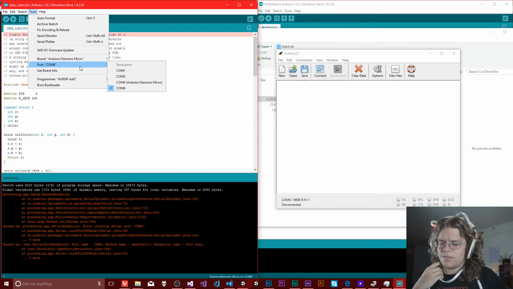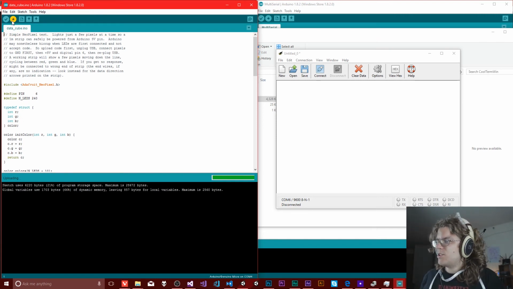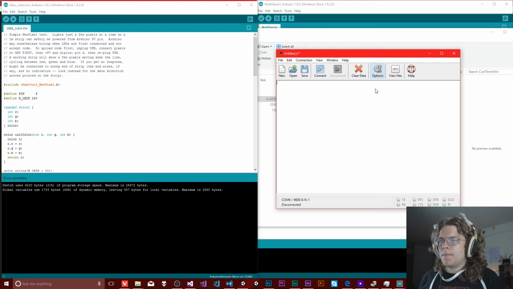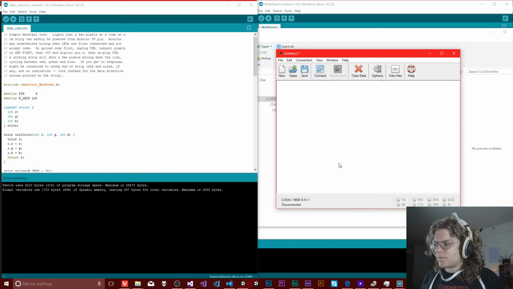So why does it still think there's something on COM6? That's weird. Connect, publish, and we should get our initialization logic. Should do red and all that fun stuff. I need to rescan here, get COM4, connect. Did you do your thing? No.